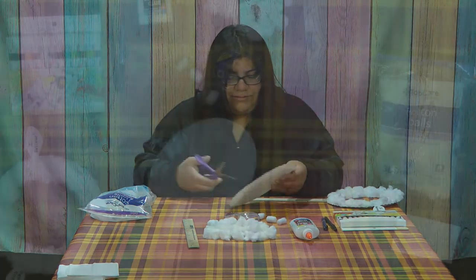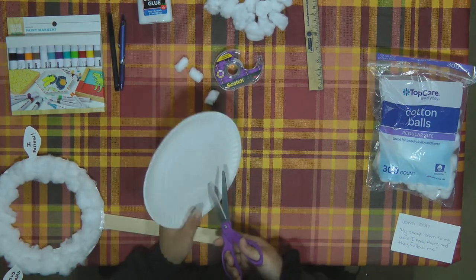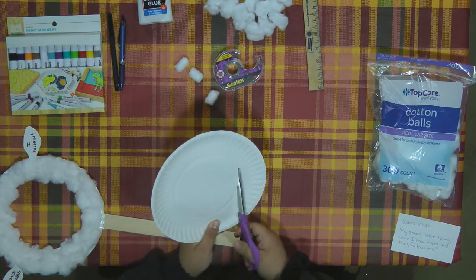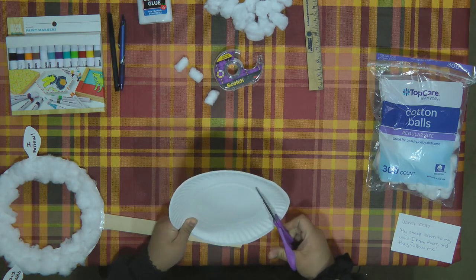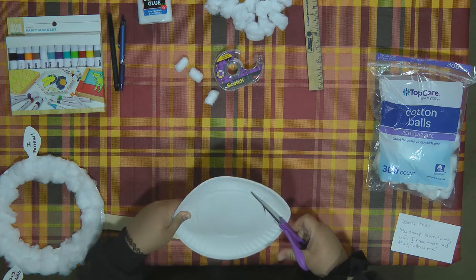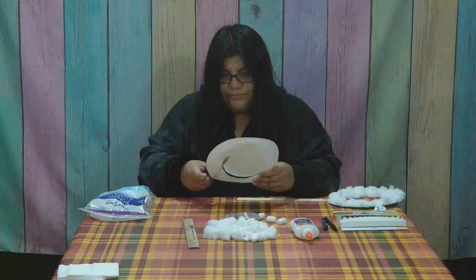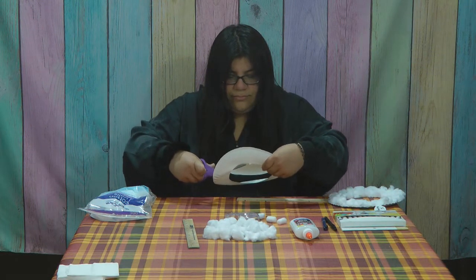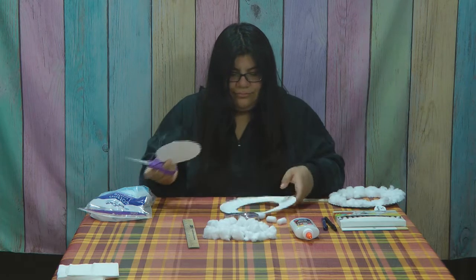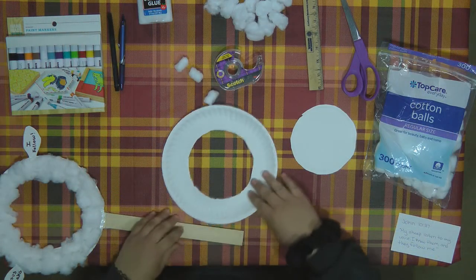So all you need to do is make a circle in the middle. So I poke a hole through and then cut a circle. It doesn't have to be perfect. Just enough for your face to fit in, you know? Yeah, my circle is not perfect. But don't throw this part away because we still need this to make our ears.